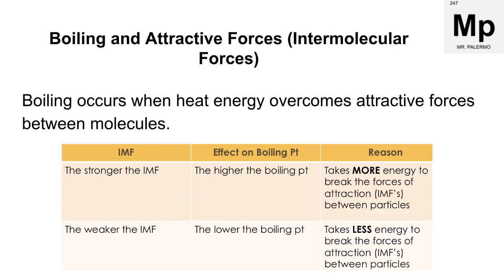When we talk about a substance boiling, we have to talk about the attractive forces, those intermolecular forces. Boiling occurs when we have enough heat energy to overcome those attractive forces between molecules. So the stronger the intermolecular forces of attraction between these particles, the higher the boiling point, because it takes more energy to break those attractions. And therefore, the weaker the intermolecular forces, the lower the boiling point.